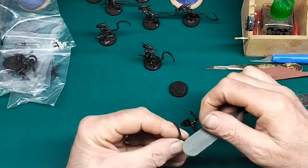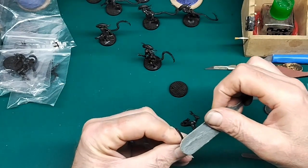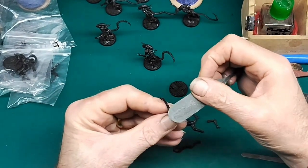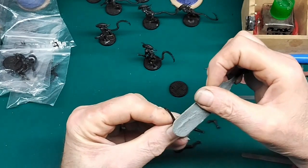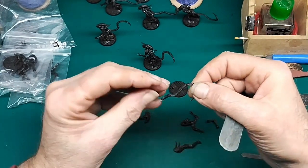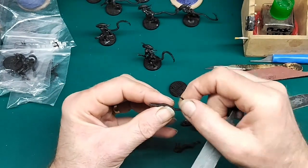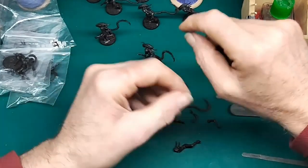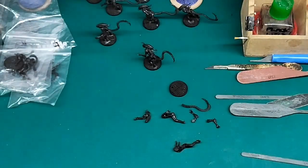And I just quickly go over them. That makes it nice and clean. And then one here. Just go in one direction, so to speak. I think that's the best way. That's the way I do it anyway. It's just to blend and make them all nice and neat. Okay, and that's the tail ready to go.